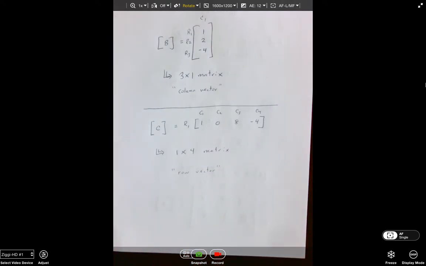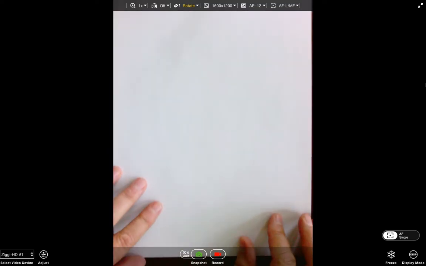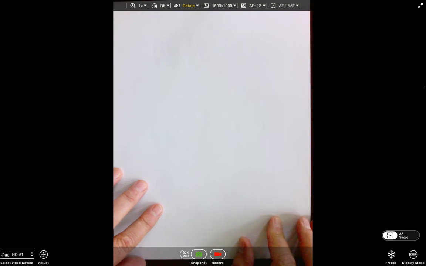Now, guys, we don't run into row vectors and column vectors very often. Not in this class, because we're looking at things that are applied in nature. But what matrices allow us to do is organize information. It's really cool for things like inventory.